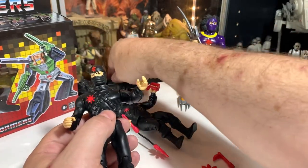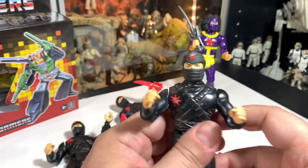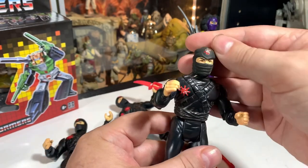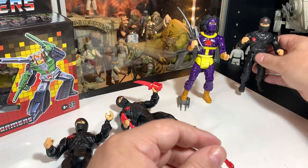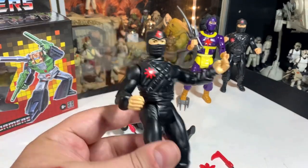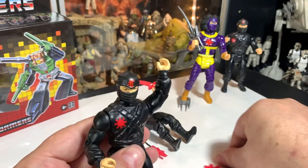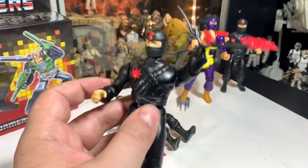And then I just found this kind of cheaper one. I don't think his gimmick works anymore, but he's just a stand-in for the background. His paint app is kind of wearing off. But it's always good to have more ninjas. So when I found him for cheap, I was like, I'll take him even if he isn't perfect. But this is probably the best one of the lot, and his gimmick still works pretty good. I'll put the weapon in his hand.